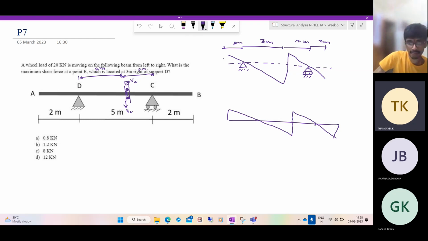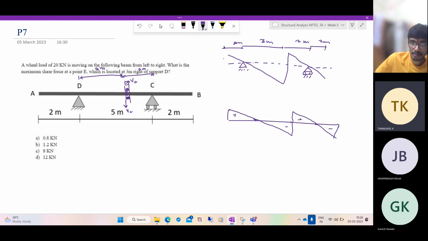Note that wherever we have a support, we have zero influence on the shear force at the point C. Why is that? It means that when the force is applied directly over the support, the beam is not having any role to play. So the VC will be zero. This is positive, this is negative, this is positive, this is negative. Let us find out the magnitudes, okay?